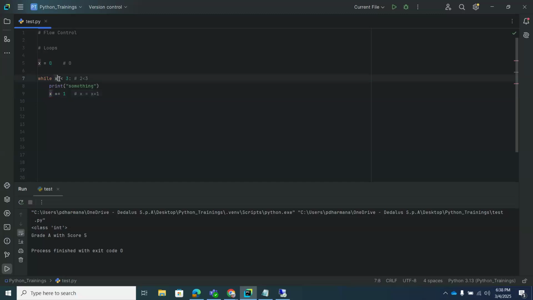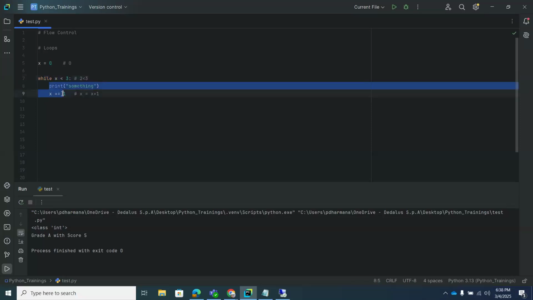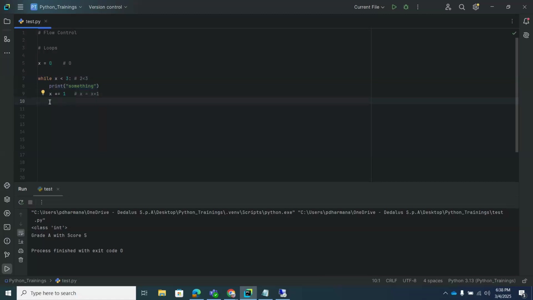So now, we have to do it manually? Manually what? Increment, like every time? No, this will run automatically. This is inside the loop, right? See, this is inside the loop. Whenever this condition is true, the loop runs, and the loop ends after this line, right? So whatever the indentation you have, all the lines which are inside that indentation are inside that loop only. So this is inside the loop. This will execute all the time.